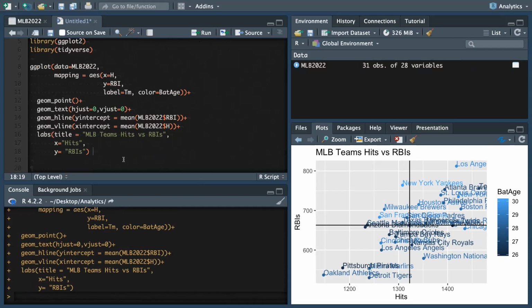All right. Is everybody up to this point? All right. For everyone who is struggling because it's saying that something's not working, it could be you don't actually have the data set in here. This top right panel shows what data sets you have imported. So if you see the 31 observations of 28 variables, that means you actually have your data imported. In a few of your cases, there was nothing there. That's how I saw that was why you were getting errors, because when you're running this, it looks for what the data set is, and you don't have a data set there. So that could be the reason.